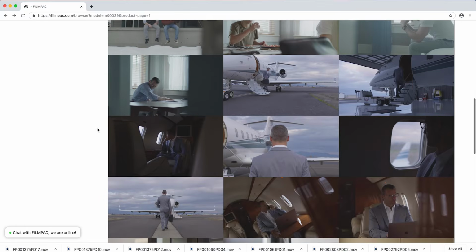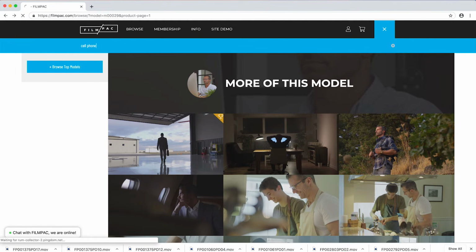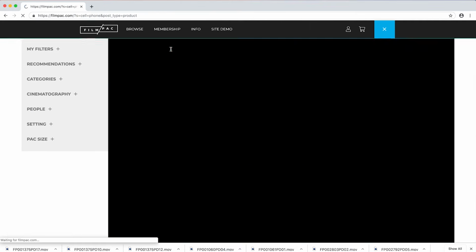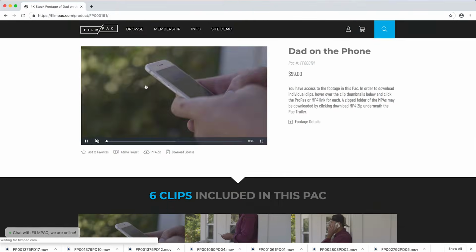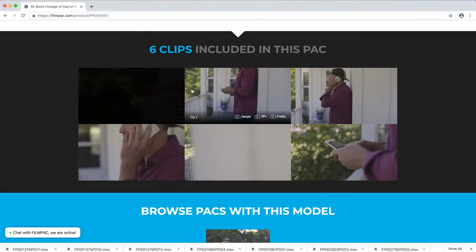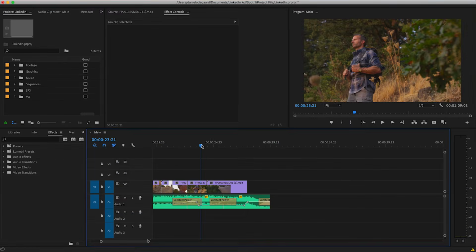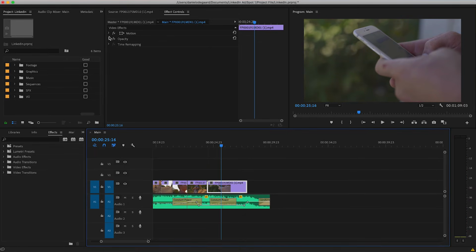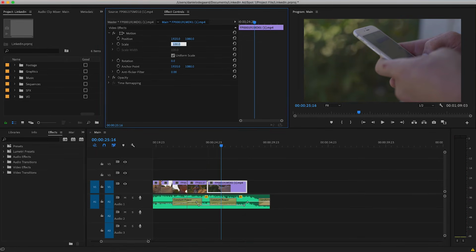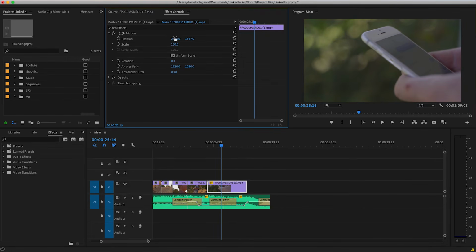Now in this particular case, we don't have any cell phone footage with this model, but that's fine. I'm just gonna type in cell phone and see what I get here. I've got a dad using a cell phone on his porch, and you know, this is a good shot right here. Not too much context, nice bokeh background. I think that'll work just fine. So I'm pulling it into my timeline, and I'm gonna need to just zoom in a little bit to hide that beam, just so that people think we're still out in the woods. Yeah, that looks good.